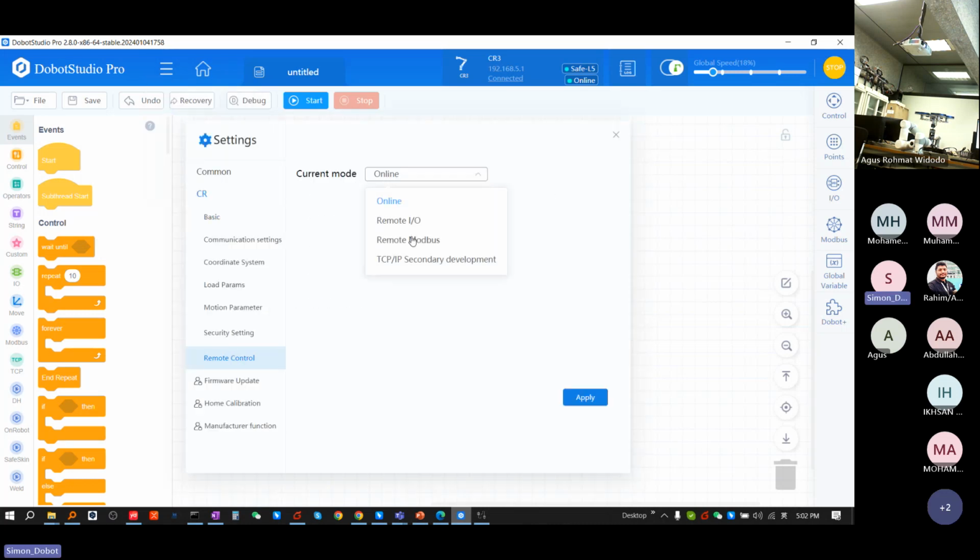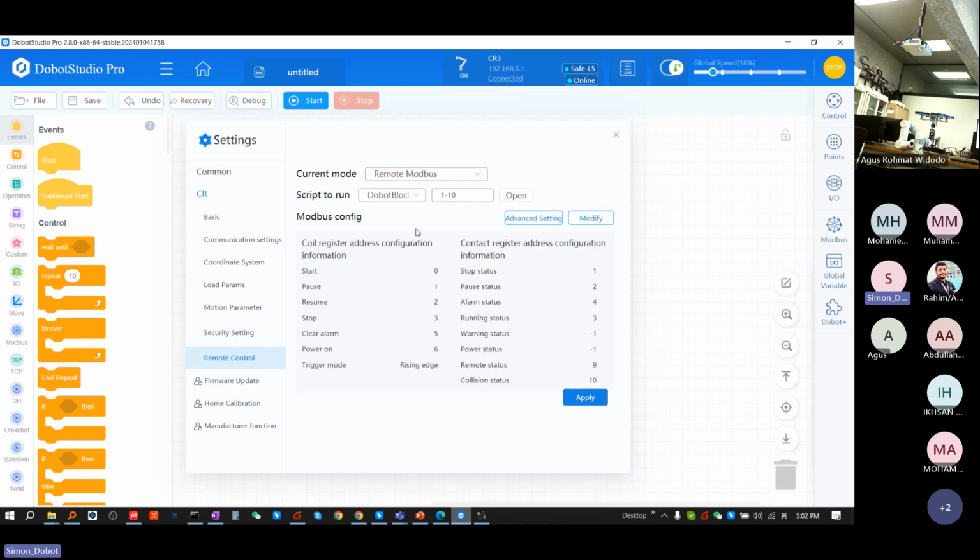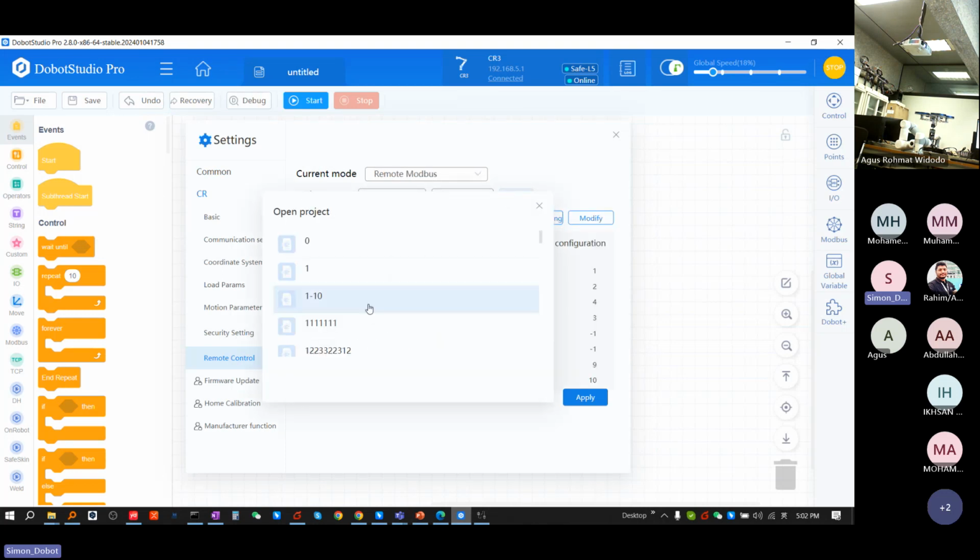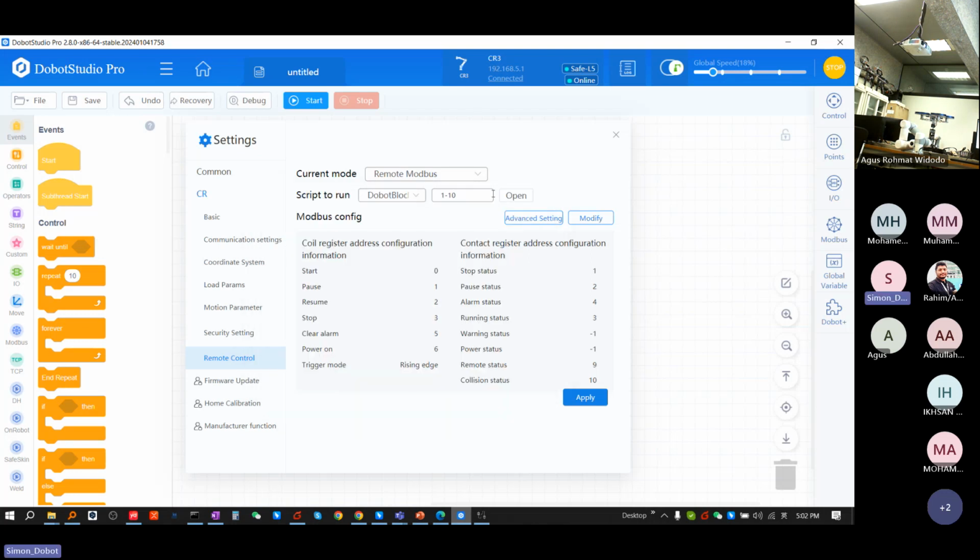Here you choose remote Modbus, and you choose one of your projects, maybe some new project. Then you write the code to start and stop, and it will show the status in different addresses. These functions are similar, so I'm not going to show it here.